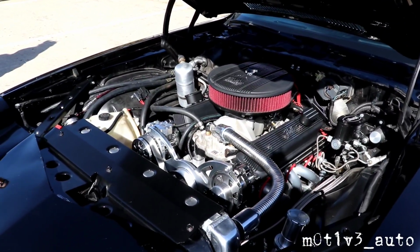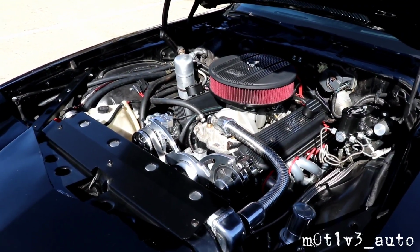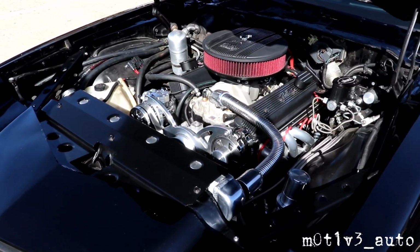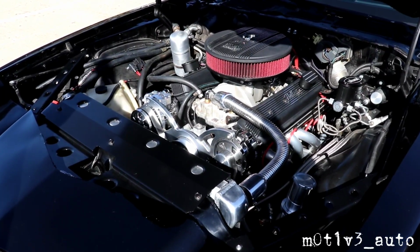So Gary and his guys tore it down and they did it all. Have you dynoed it? Do we know what it's doing to the wheels? No. I suspect it's pulling like 375. Nothing huge. Enough to be fun. Yeah. Sounded good. Oh, it'll spin. It'll do donuts and all the good stuff.